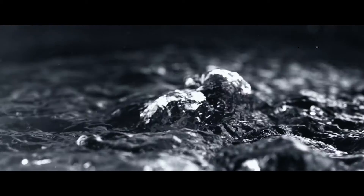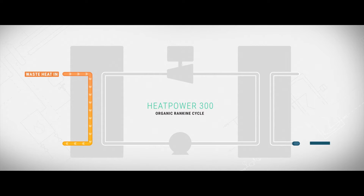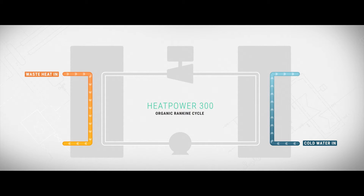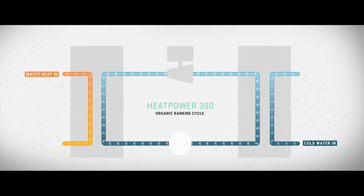Klymon's technology uses an organic Rankine cycle, a closed thermodynamic cycle used to produce power from low-temperature heat sources. The system operates on a hot water flow containing waste heat and a cold water flow, while utilizing the properties of an organic working media circulating in the system to produce electricity. The organic working media boils at a temperature lower than water, which allows the machine to be productive with low-temperature heat sources.